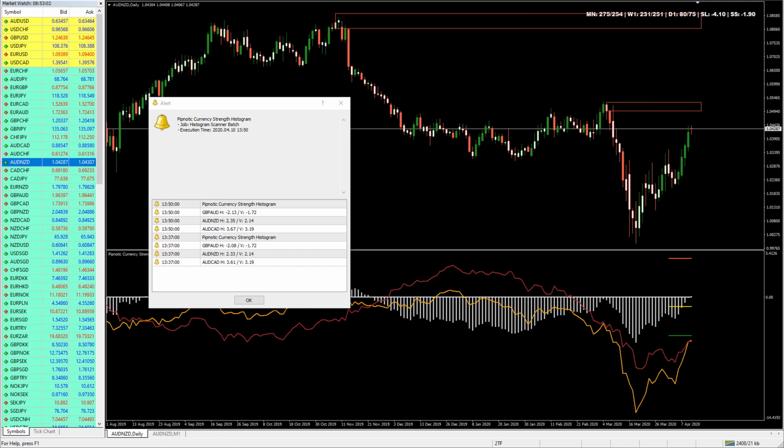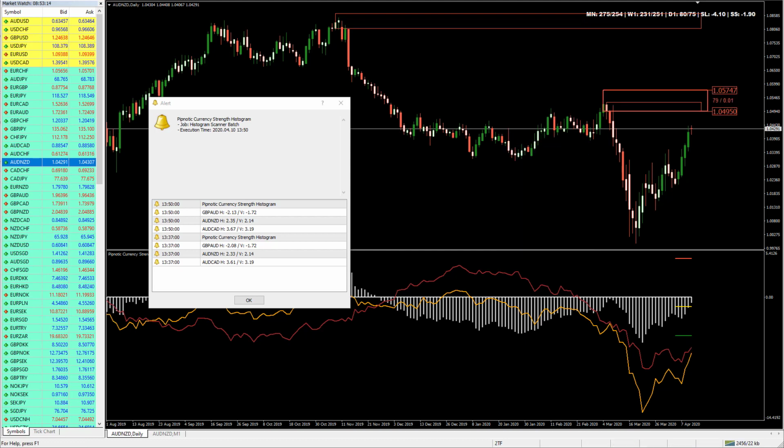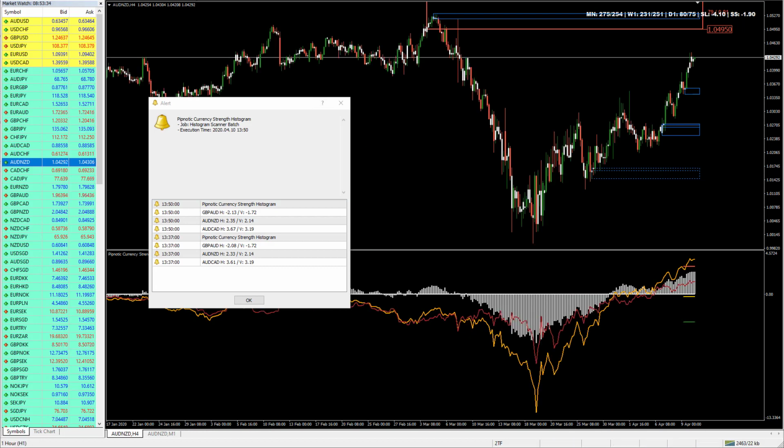On the daily chart, it's a little bit clearer. We have this candle that kind of closed below this accumulation, and so we could go something like that. So maybe around here we have something that might be interesting for us to begin to sell at, and this is the 1.0495. And if we have a look on the 4-hour chart again, you can see that this is roughly where it's located. Okay, so we have the orange line, the yellow line, which is below. It's below the zero line.